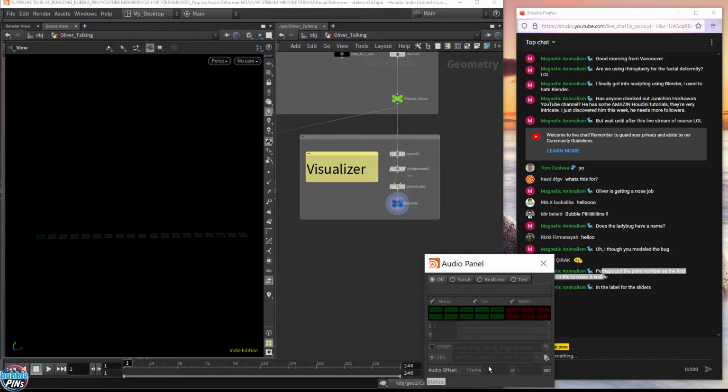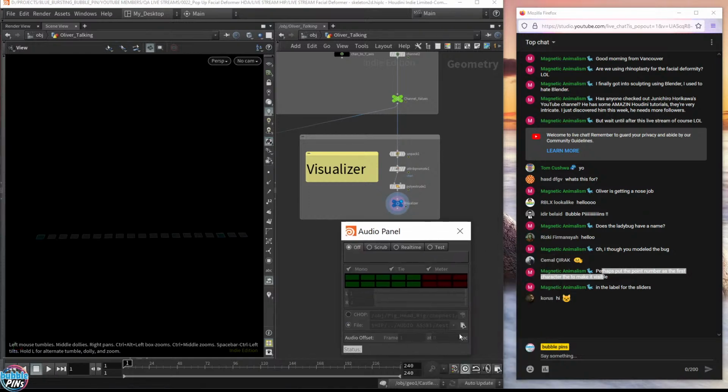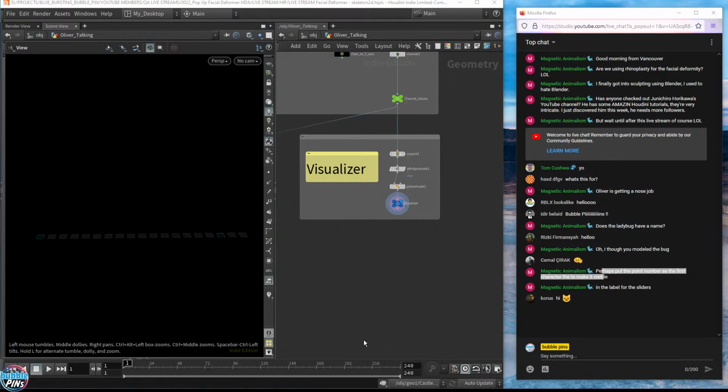If you want to play the audio while you hit the play button in Houdini and your animation is playing, you come over here to this audio panel, this speaker icon, go to real time, or you can go to scrub. I usually use real time, and then pick your audio file here. Now, I'm not going to do that, not right now.